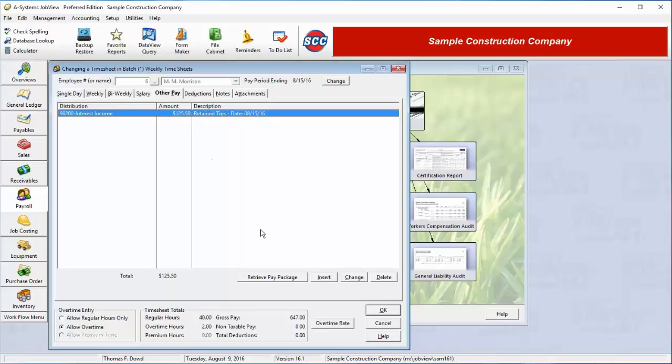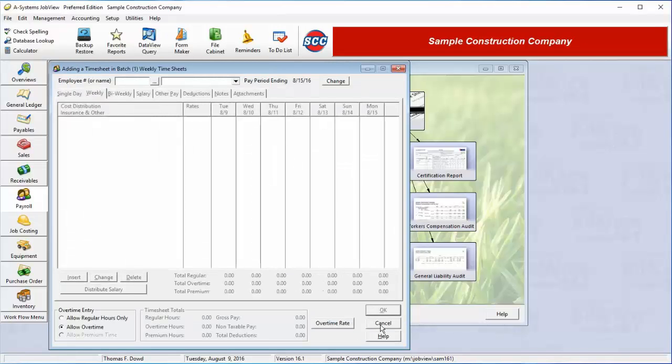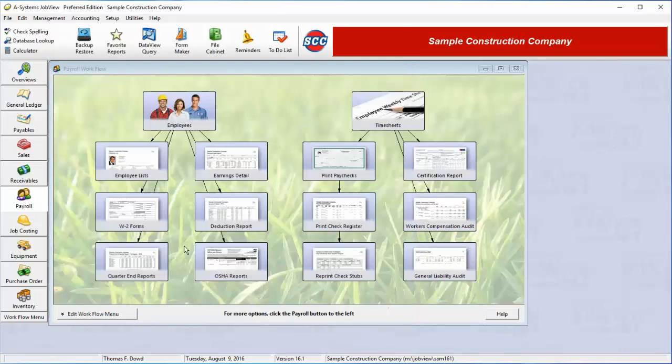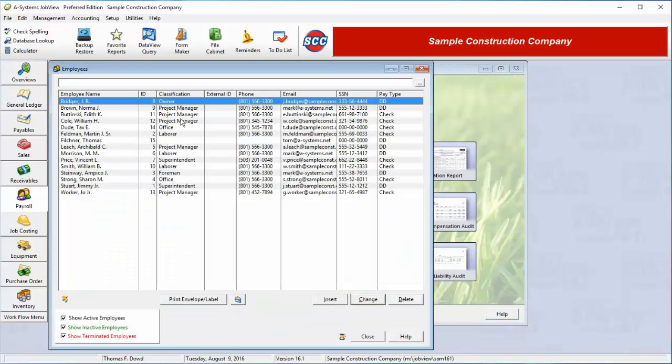Now let's discuss commissions. The system allows for commissions to be paid to any employee based on any entered accounts receivable invoice. To set up commissions properly, let's go to the Payroll menu and select Employees. We will choose one of our employees who is a salesperson.